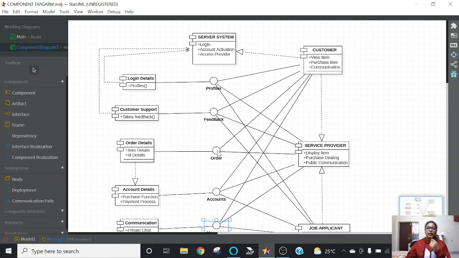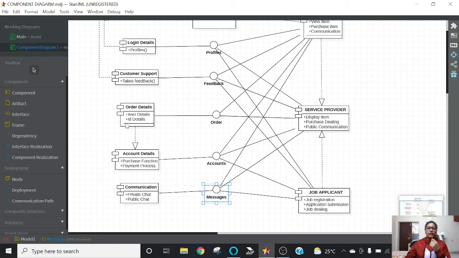The service provider takes all the order details and stores them, and then takes the item details, ID details and all. Then it is connected with the account details component, which is the purchasing operation. The next step after ordering is to purchase the item, the payment process and all. So this is connected with the account details.